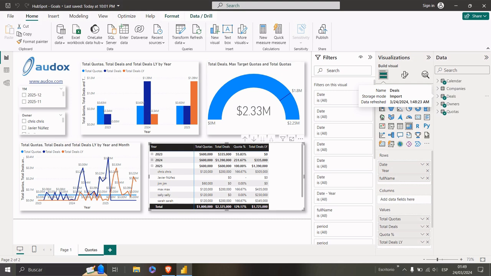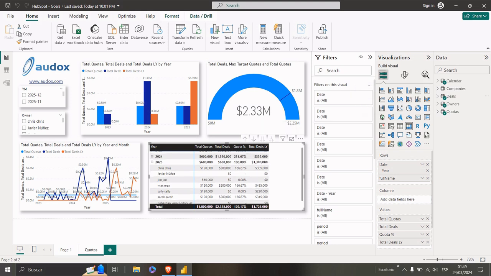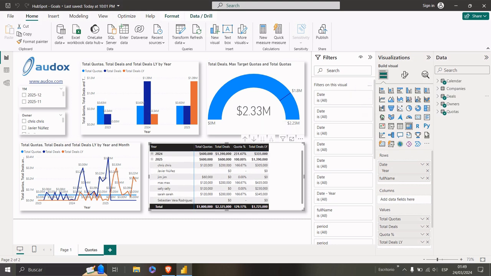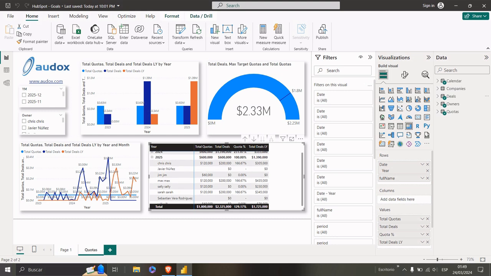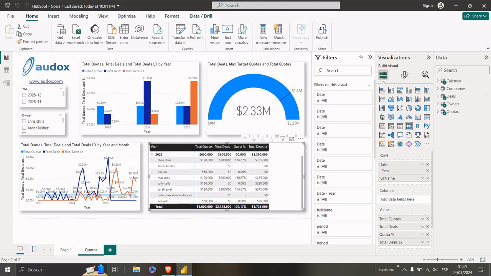It's important to note that the other salespeople, for example, Jim, Sally, and Will, have no sales, but we have the same value in terms of the opportunity for the goal of 2025 as the actual value of generated businesses.